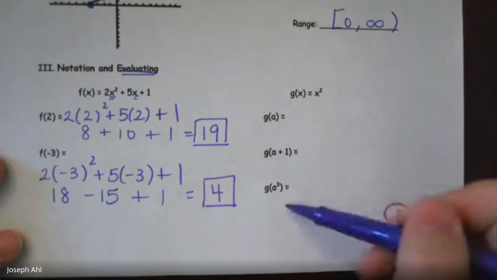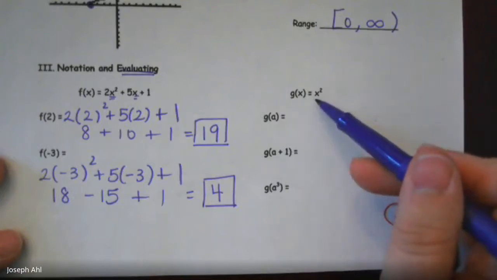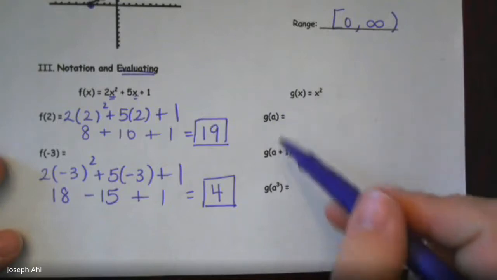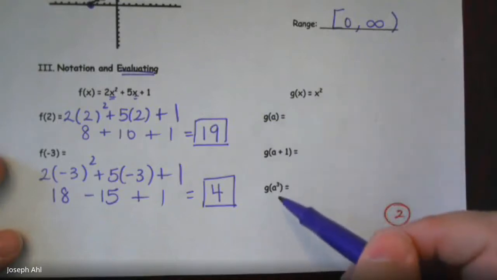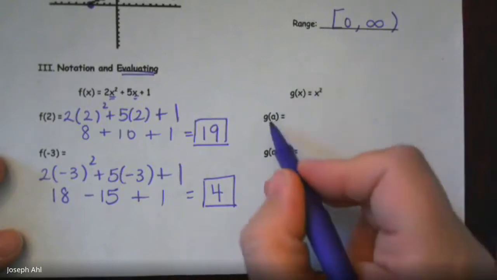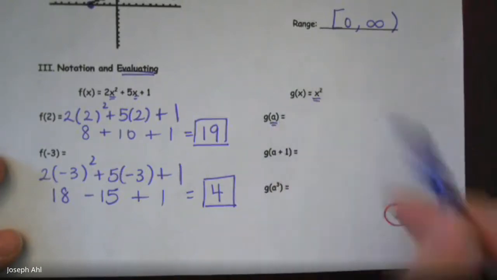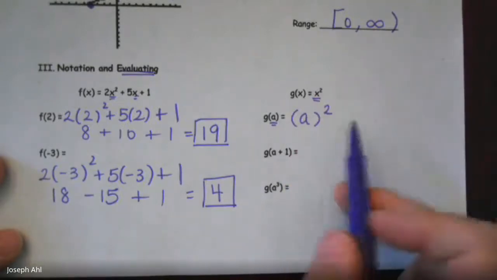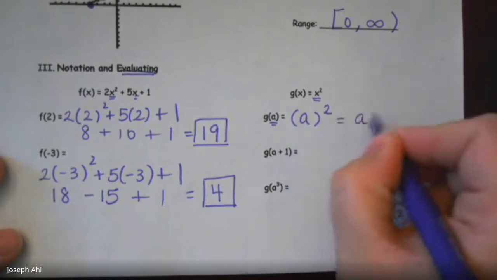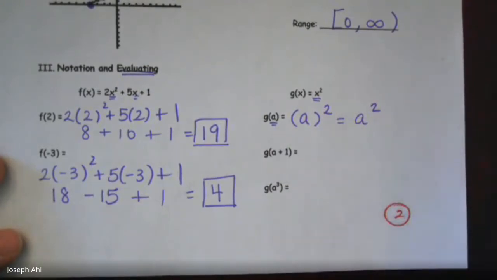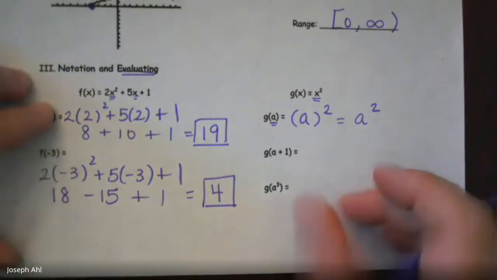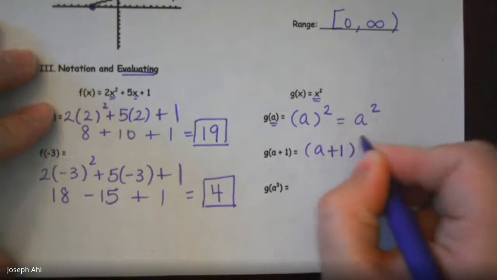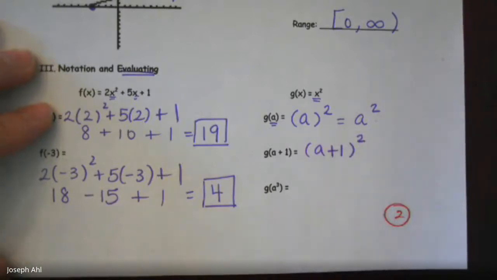All right, moving over to the right side, similar example, we're going back to x squared as our function rule, but notice how the inputs are all going to look a little bit different. We're inputting variables now, okay? So to do g of a, it's the same idea. You're replacing x in your function with the quantity a. So this would be a squared. You don't really need the parentheses around that anymore, right? A to the second power is just a squared. When I do g of a plus 1, take that x out and replace it with the entire quantity, a plus 1.